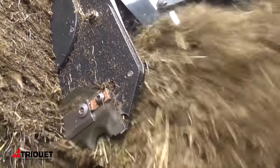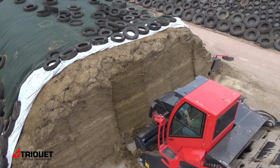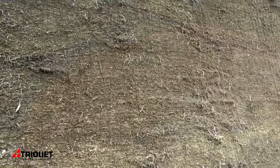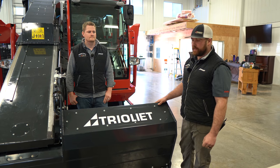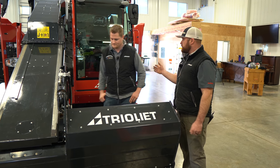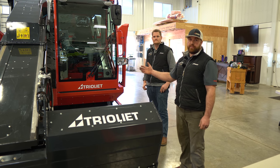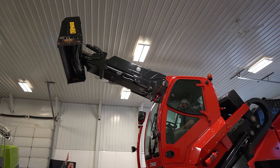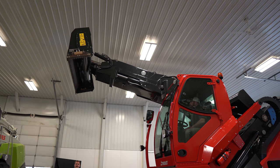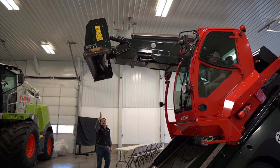These are your knives to cut your face. On average, silage that's faced with a Triolet mixer or Triolet cutter has a five degree lower surface temperature — and that's Celsius — making it so you have a longer lasting bunker. One thing this machine is equipped with is auto contour facing, so you don't have to have your operator moving multiple different levels to get a smooth contour. He simply puts it in auto contour mode, raises it to the top of the stack, and it brings it down in a straight line or even curve.